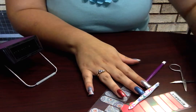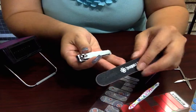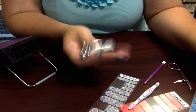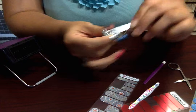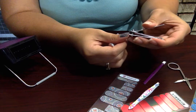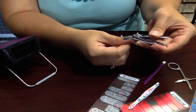This is the moment where you either take your nail clipper or your Jamberry nail file or any other file of medium grit. For sparkles, I recommend that you use a nail clipper because that way you will get a pretty good edge. And what you want to do is clip. Well, it takes a little bit of nail with it.